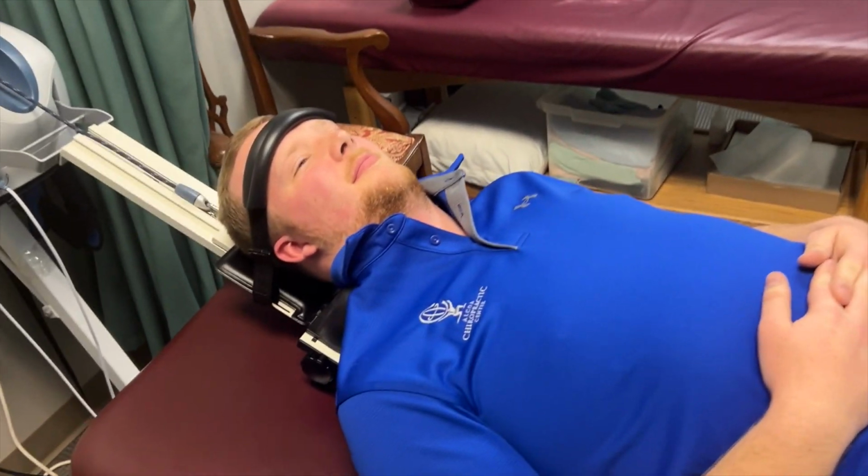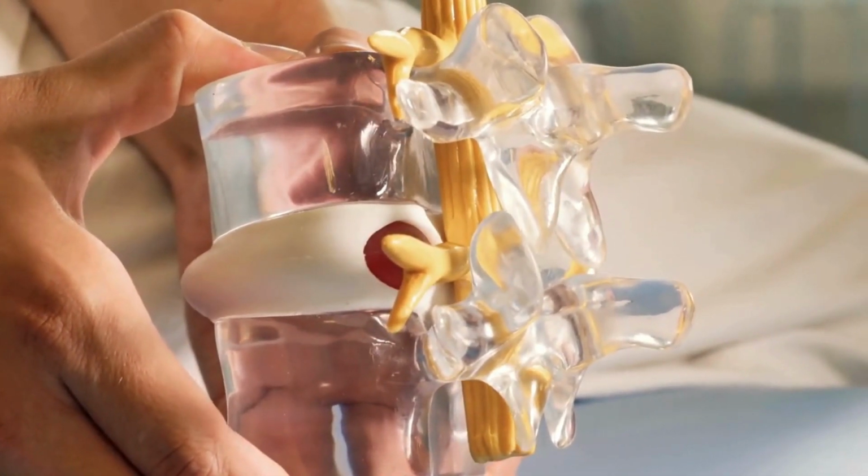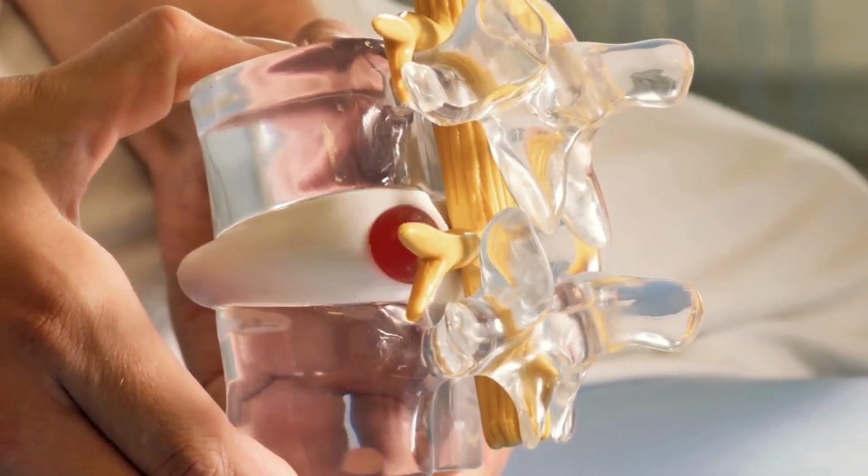Decompression therapy started initially for bulging herniated disc. The therapy is directed specifically at that. When we look at what that's trying to accomplish, the disc itself is the cushion between multiple vertebrae. We think of that as like a water balloon, where if we continuously throughout our day and throughout life are applying compressive forces to it, the material inside that disc starts to make its way to the outside of the disc. And if there are repetitive micro traumas, or a significant trauma like a car accident or a heavy lifting injury, cracks or fissures develop inside the disc, and the material inside starts to make its way to the edge and can balloon outward.